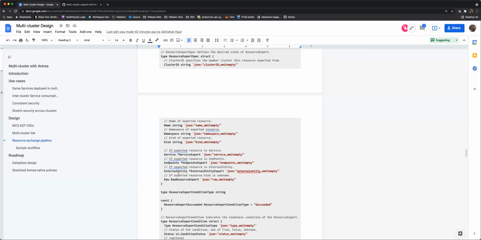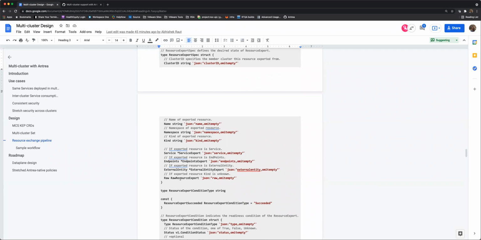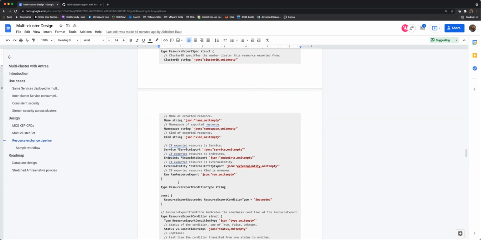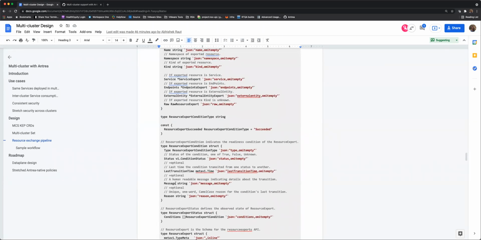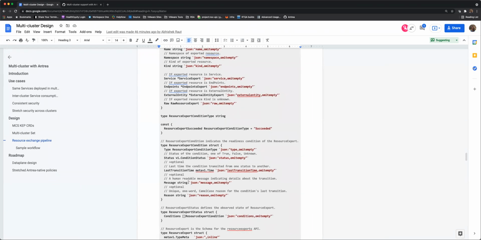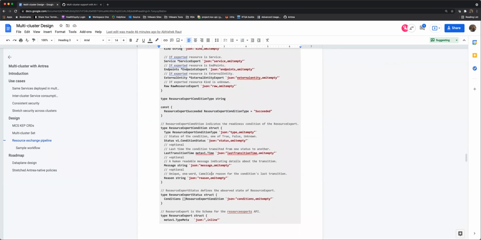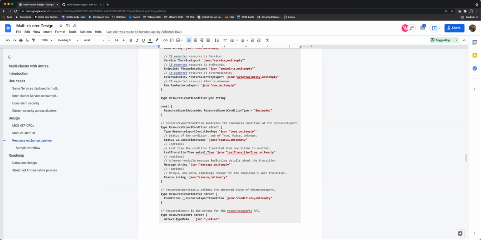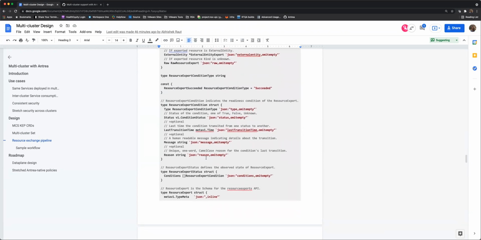And then we also plan to do a raw resource export. The reason we want to do a raw export is that there is a possibility that we may want to export resources which are not yet introduced. That's one reason we introduce a raw resource export. And similar to the other resources, we also have a status for exports, which essentially talks about the overall status of this exported resource. For that, we have complied with how statuses are implemented using conditions, and so we introduce the resource export condition for that.